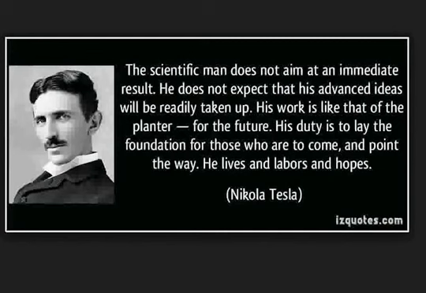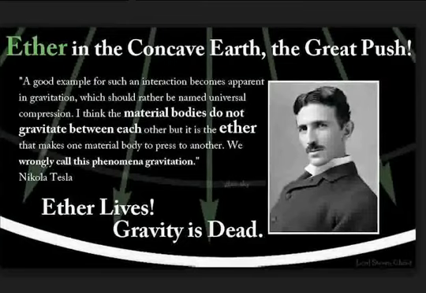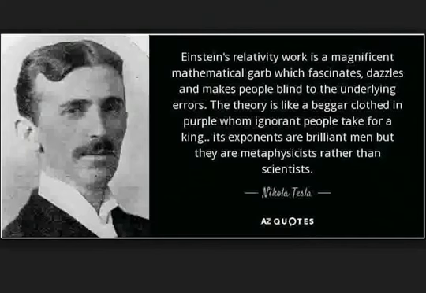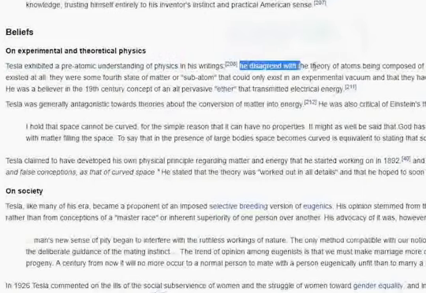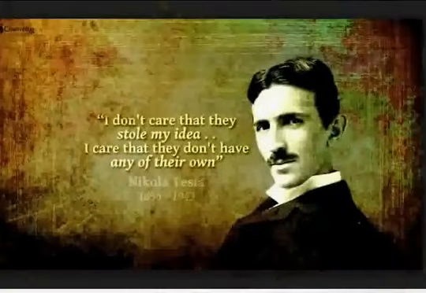Tesla was one of the greatest minds in history. He discovered alternating current. It says he discovered the radio before Marconi. He invented more things than almost anybody of his time. He was literally the father of all of our modern technology. And he didn't believe in relativity. He also did not believe in the atom molecule, and he believed that electrons were physically impossible. Look at some of these quotes by Tesla. He was obviously a huge fan of the geocentric model.